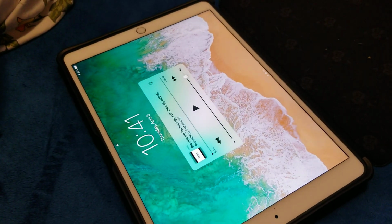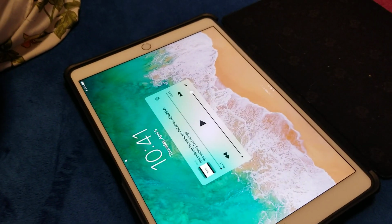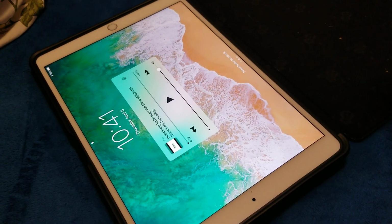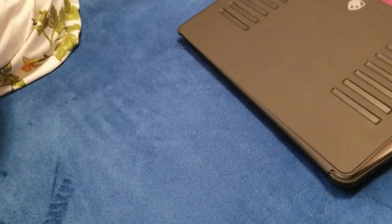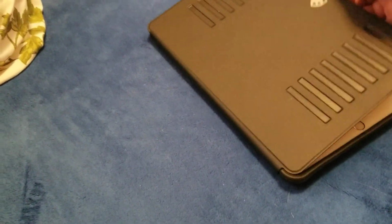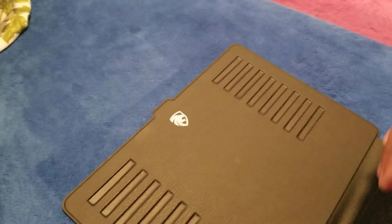So this is my 10.5-inch iPad. It's one of my favorite iPads, besides the battery life, which has been kind of shitty lately. I'm not sure why. But the selling point of this case is that you get the screen protection, which is the thing that I always use smart covers for, but you get the stability of it being on its side.